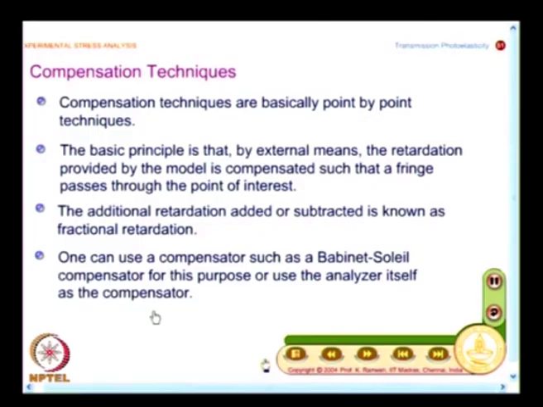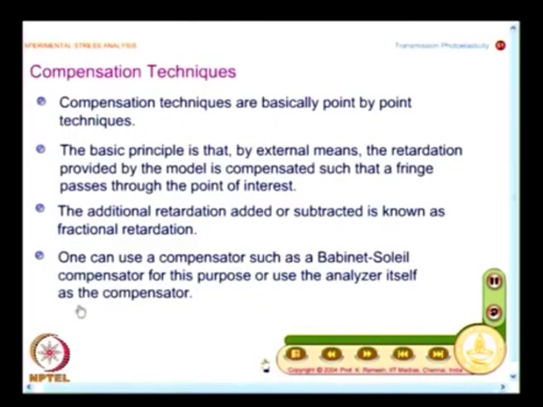See, when you normally develop a technique, you identify that there is an issue and this needs to be sorted out. So, the first solution will only be sort of a first approximation. You may want an additional gadget to help you. So, if you look at Babinet Soleil compensator, it is an additional piece of equipment which needs to be attached to the polariscope and then find out the compensation.